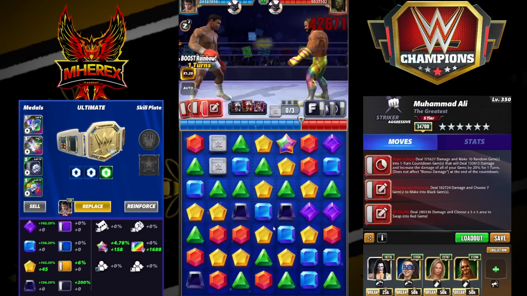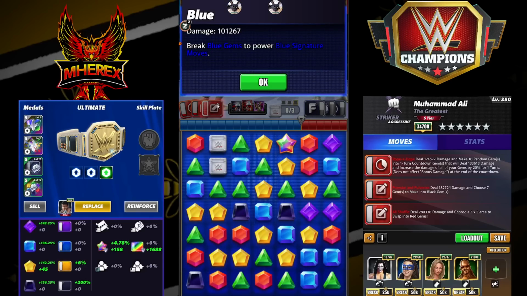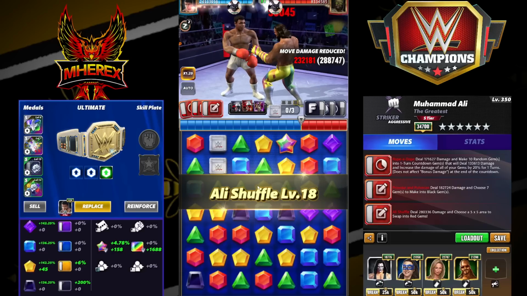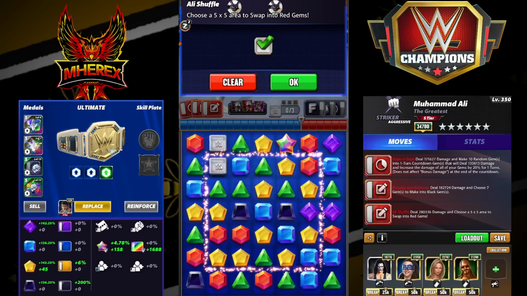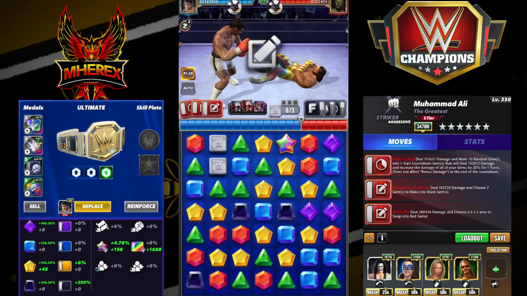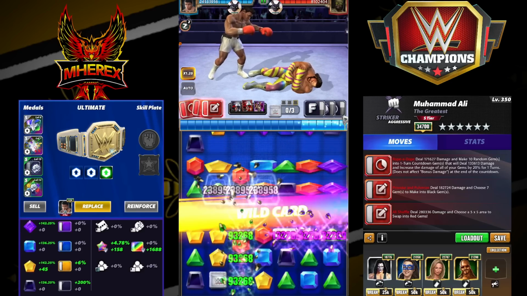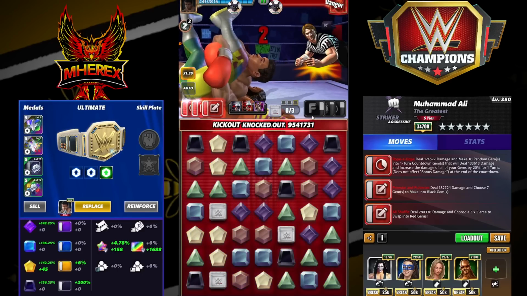We're going to get all but one of those, so we got a nice like 80% boost. Reds are doing 255k. Now we got a 5x5 area. That looks pretty good. $11 million reduced to 9.5.